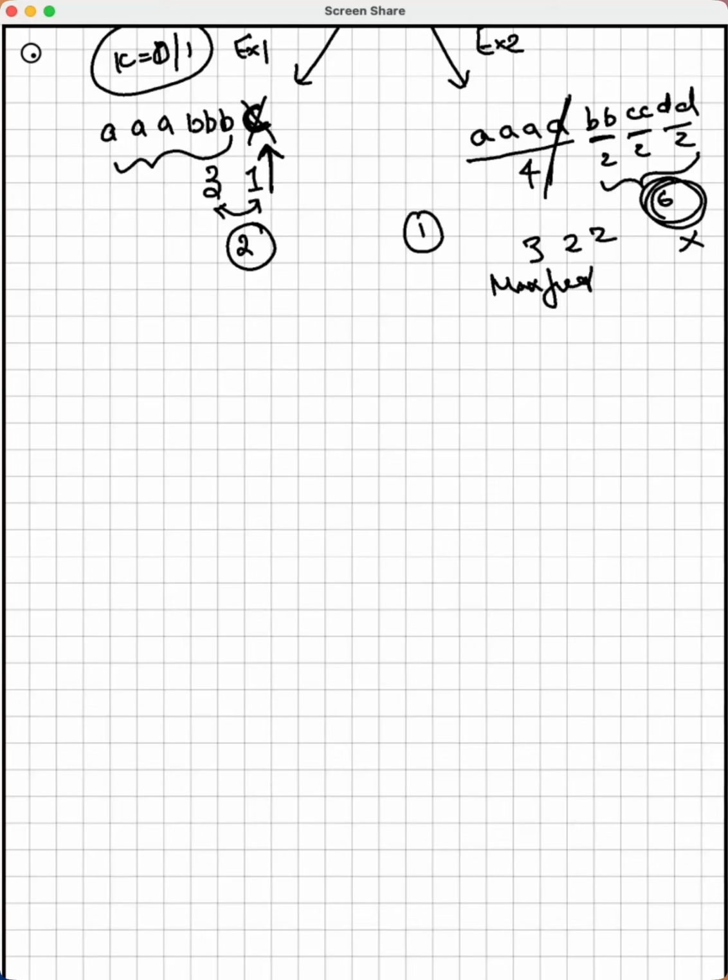So what this means is that we will have to explore and try out the different frequencies, and see which one gives us the minimum number of deletions. If we take the example from the problem, which was a b c b a, and k is equal to 0.